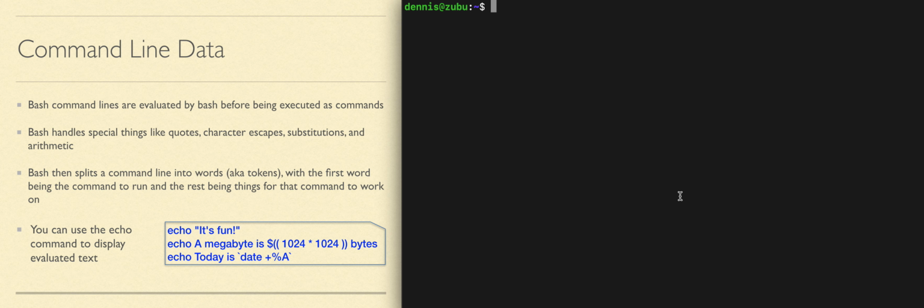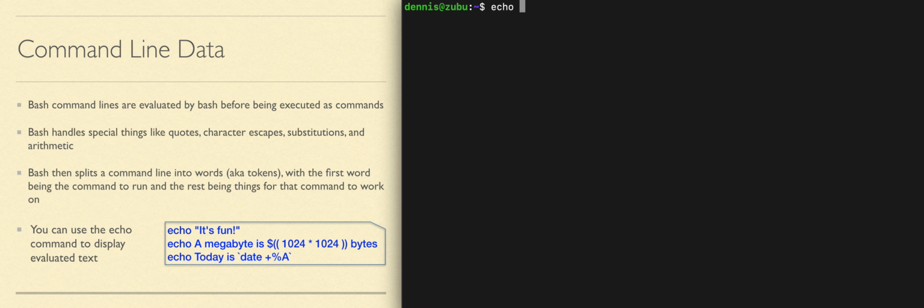If you would like to see the result of substitutions, you can use the echo command. When you type in the echo command and then put whatever on the line, echo will go into memory like the rest of the line. It won't start running until bash has done substitutions. So for example, quotes that turn off the meaning of special characters, that's a substitution.